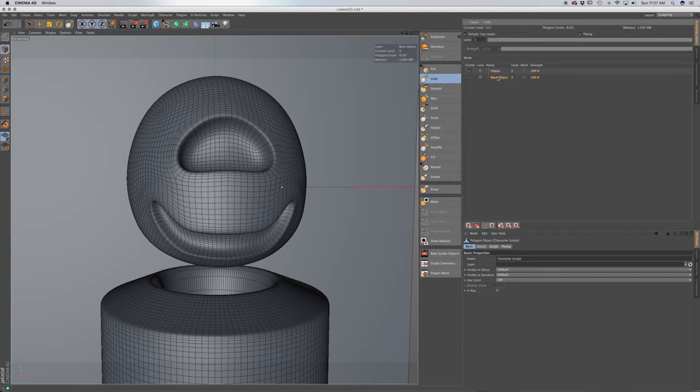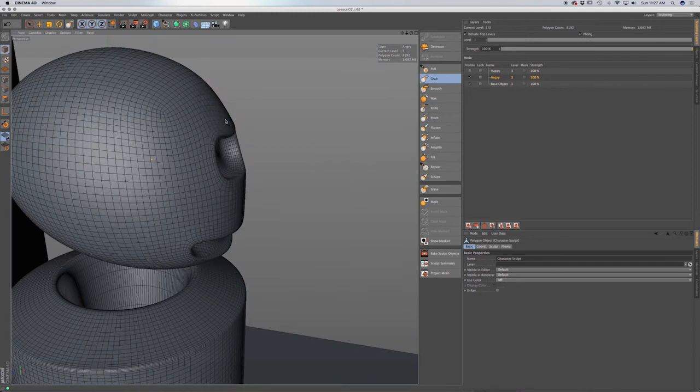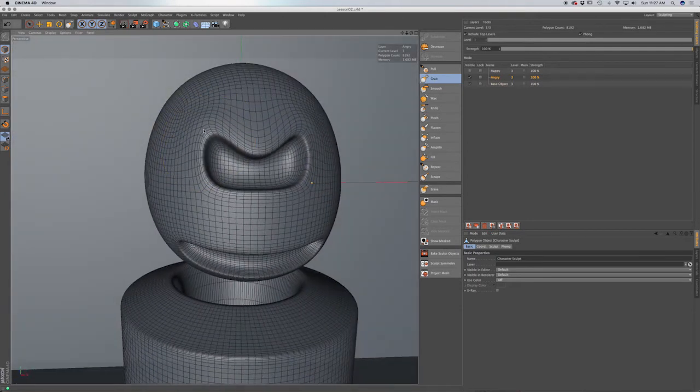And I want to go back to base object and then make another layer. We'll name this angry. We'll just do 2 expressions, and make sure you uncheck your happy expression, or the happy layer. And what I want to do is give this a furrowed brow, and let's pull this down and out a little bit. And let's pull these up, give it some real attitude.